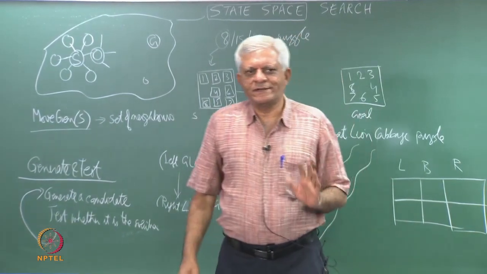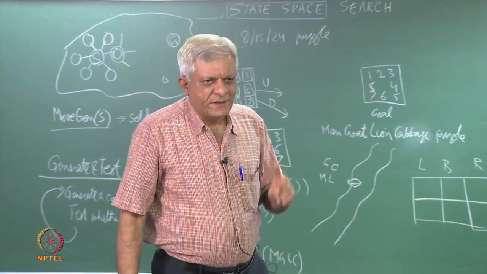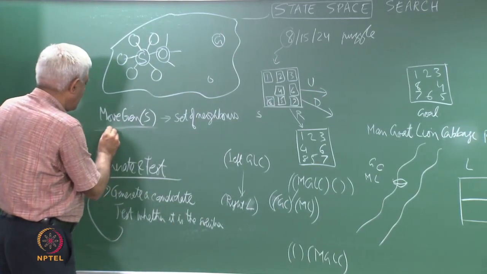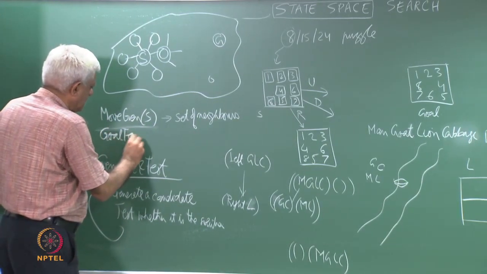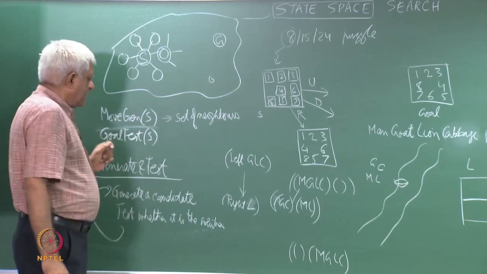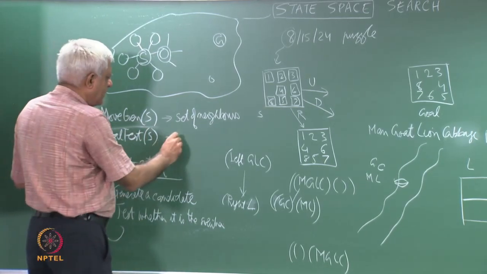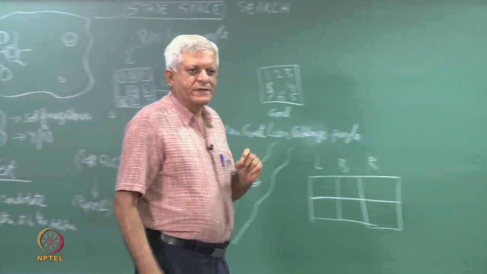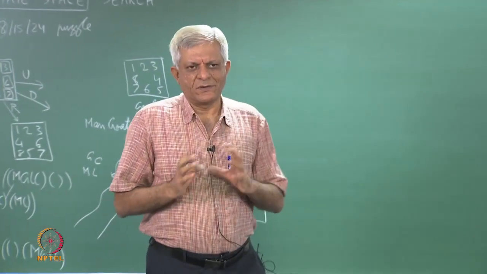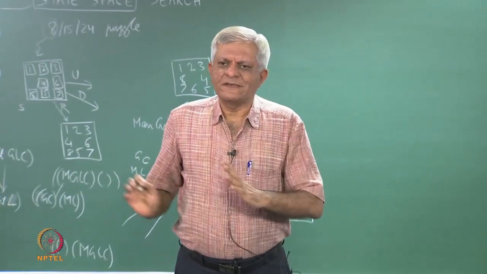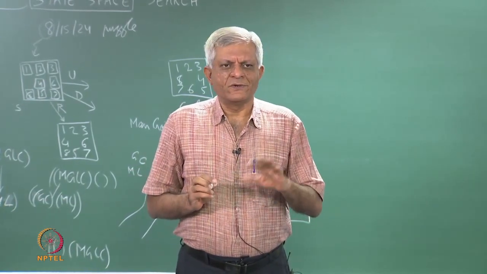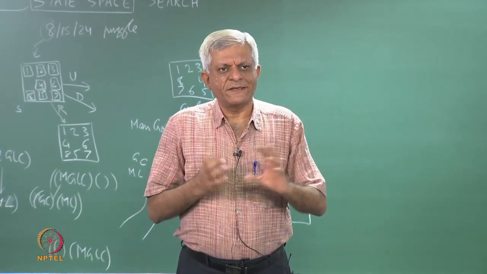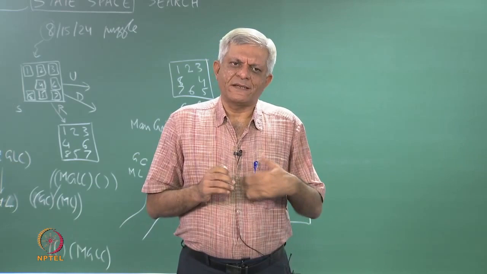How do we see whether we are in the goal state or not? We need another domain function, and that domain function we will call the goal test function. So, goal test will take a state as an input and output either yes or no. It will tell me whether the state that I am looking at is a goal state or not a goal state. These are the only 2 functions I need which need to know anything about the domain at all. So, once I have written these 2 functions for a domain, I can practically forget about the domain.